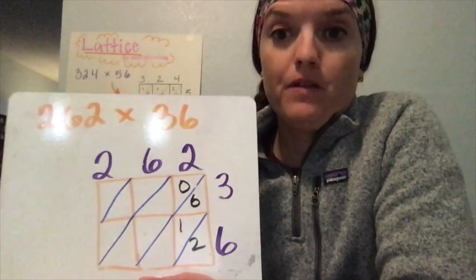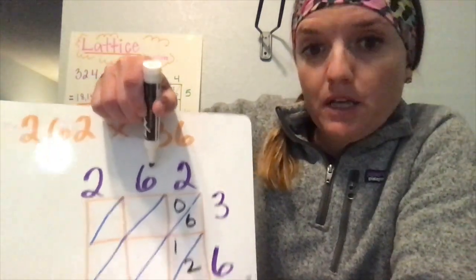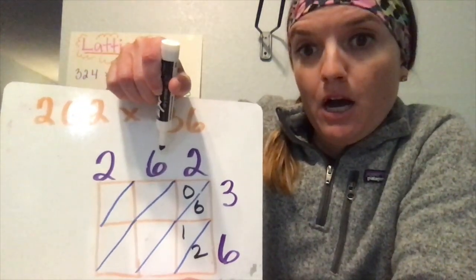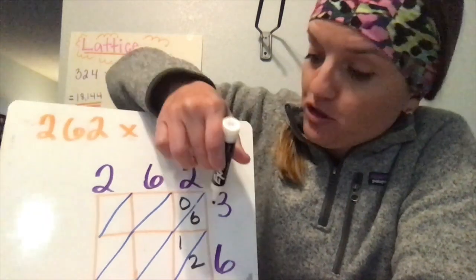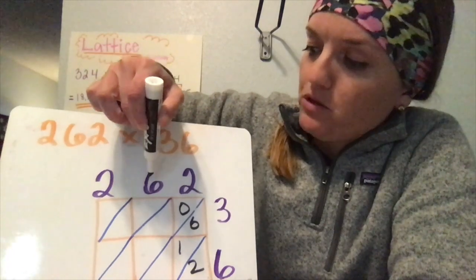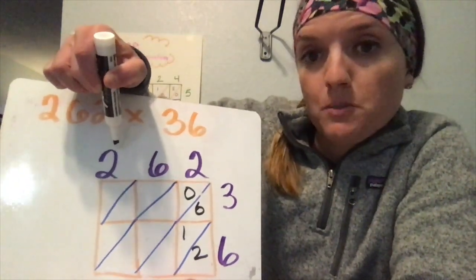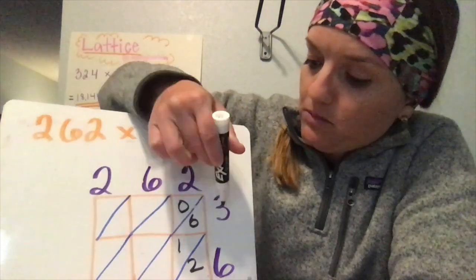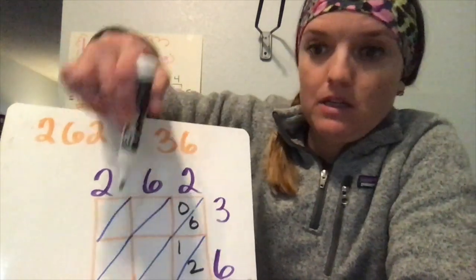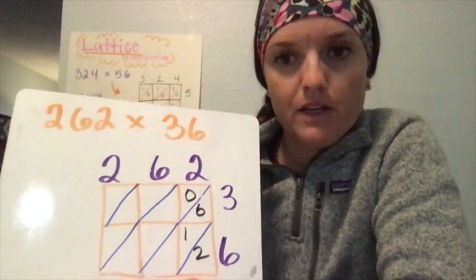Now, I can keep filling out my chart. All we're doing is moving on to the next place value and multiplying our 2 digits over here. So 6 times 3, and then we'll do 6 times 6, and then we'll finally move over to our hundreds place value, and we'll do 2 times 3 and 2 times 6 and fill in the chart, just like we did over here. I'm going to pause it and fill it in and show you what it should look like at the end.